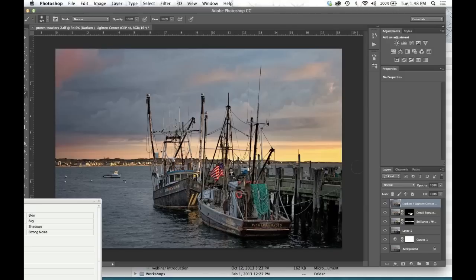You started with the raw files and merged those into an HDR image, and then did the basic tone mapping on the full 32-bit color data and contrast and brightness adjustments, and then saved that out as a 16-bit TIFF, I believe, that you opened into Photoshop, and then worked your way further down with the various plugins to tweak and polish and cut the final image. So I think that was a great example of that.